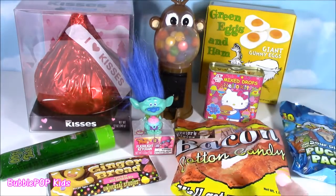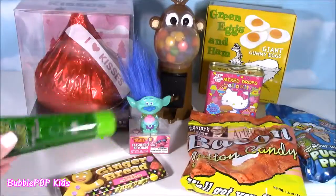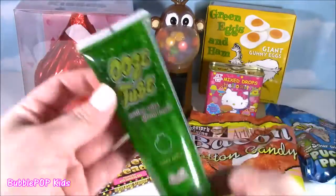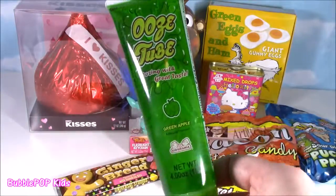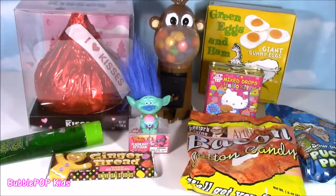Okay, what do we have? Like what is this? Bacon cotton candy. Who is this guy? Might have some ooze tube. Is this an ooze for squishing or an ooze for eating? Look at that, green apple flavored. Weird. Gingerbread. What is this? Tons and tons of crazy little things here. Some of them are super gross.